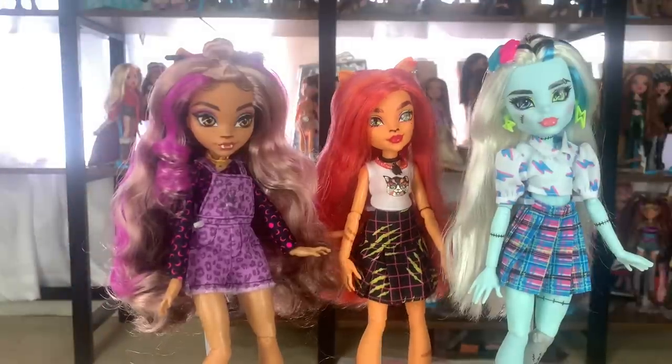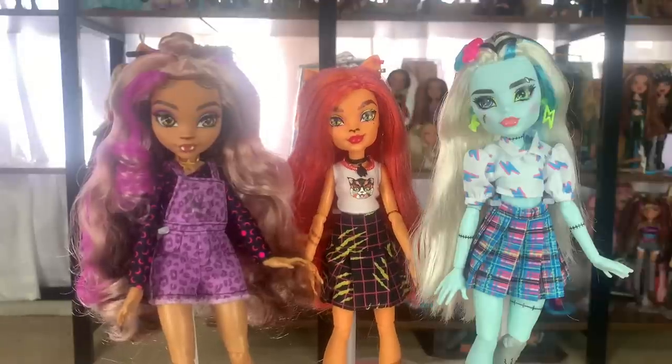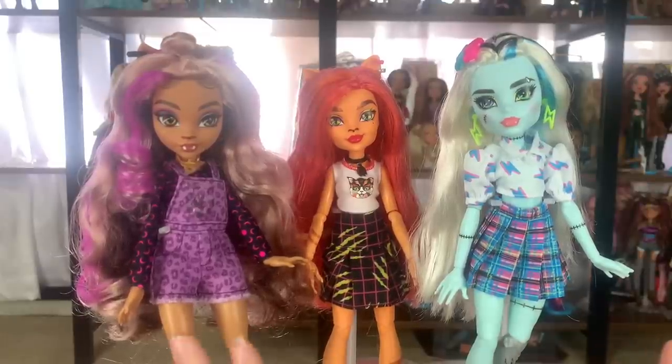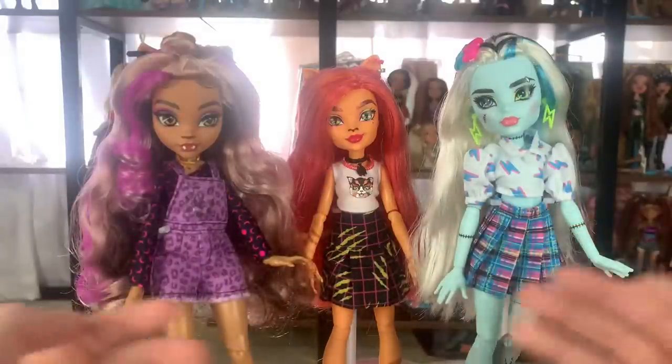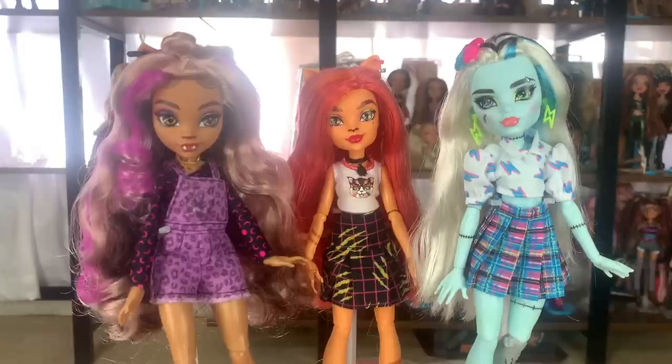And I love, too, that if people aren't super into the new dolls, which I understand they're not going to be for everybody, they've promised to continue releasing the Generation 1 style dolls, like Real Drama, like Creep Productions, like Haunt Couture. So that's really, really exciting that original fans like myself, or people that are new to Monster High and want some old style dolls, still have that opportunity. They do definitely need to work on distribution of those, though. It's been kind of a mess.